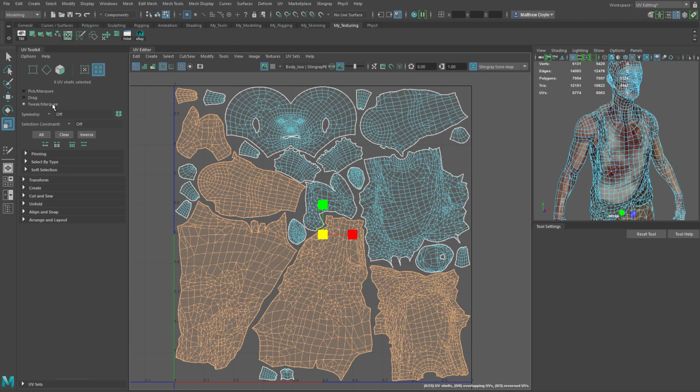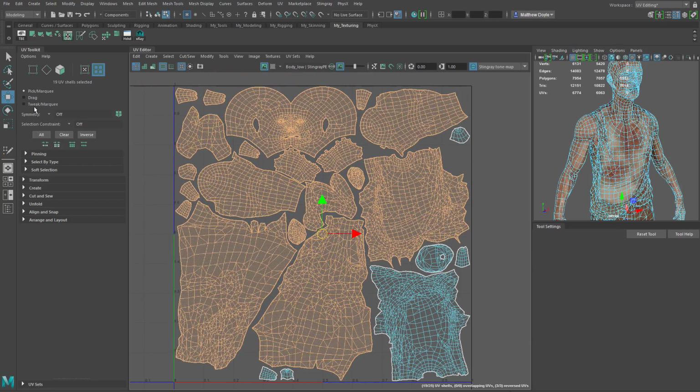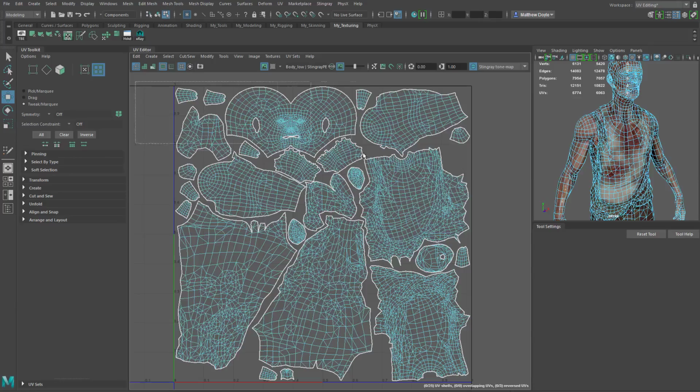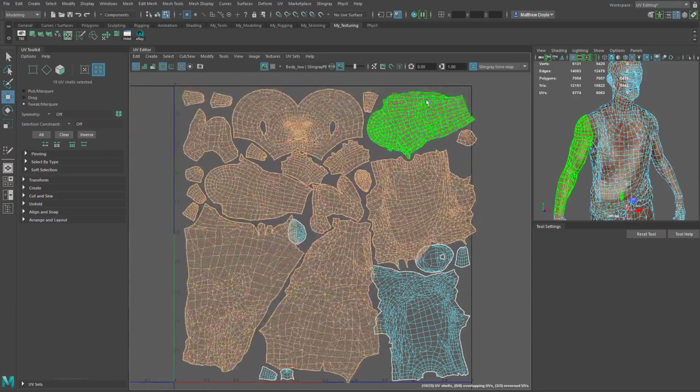Finally, the tweak marquee is a little bit interesting. So the pick marquee allows you to do a drag box, but once you've selected those objects, in order to transform them, move them, rotate them, scale them, whatever, you have to actually go to the transform node itself and then do so. But with the tweak marquee, when you select your objects, you can immediately move them no matter where you click on the object.